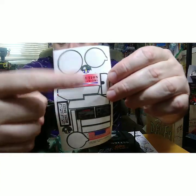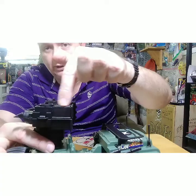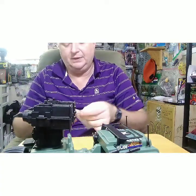So these stickers right here go right here on the missile launcher.